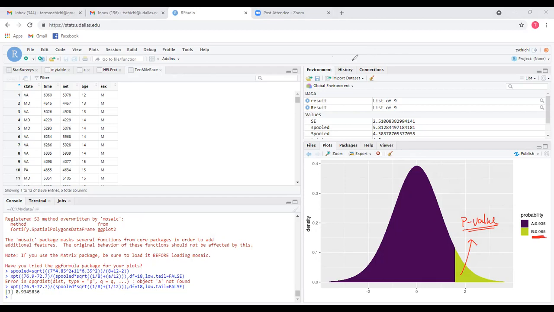So the key things here are these two. Make sure you input them, so you type in the pool. How do you get a pool? And then you use xpt, which means you graph the t distribution, and then you will get it. That is pretty cool. They will give you the same answer here.